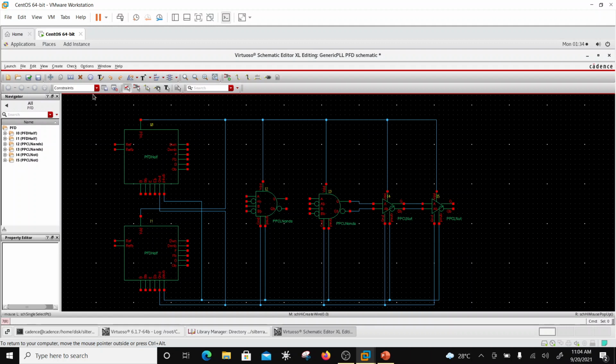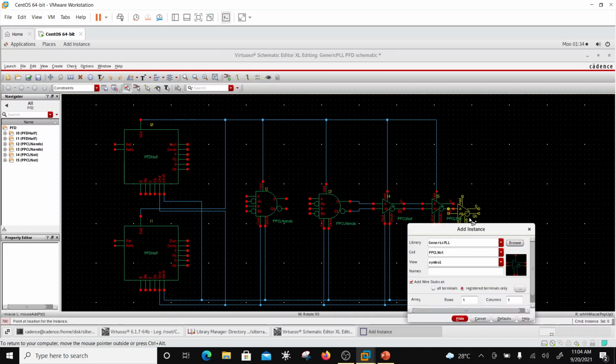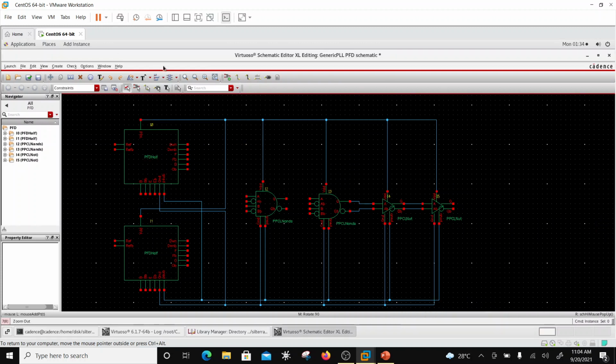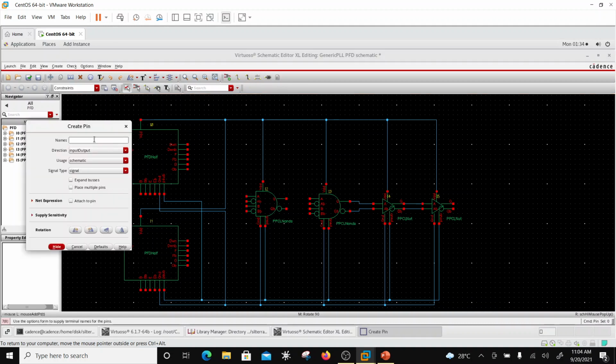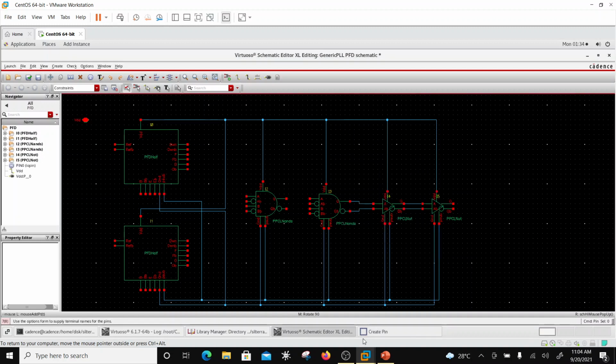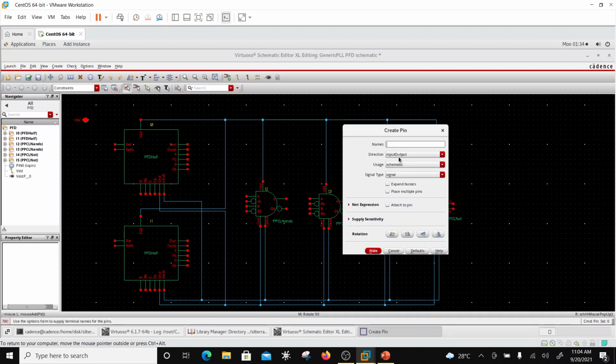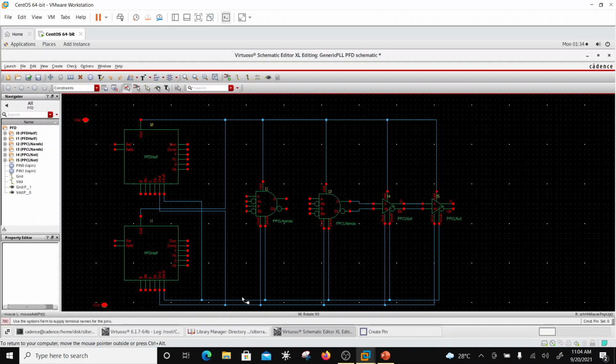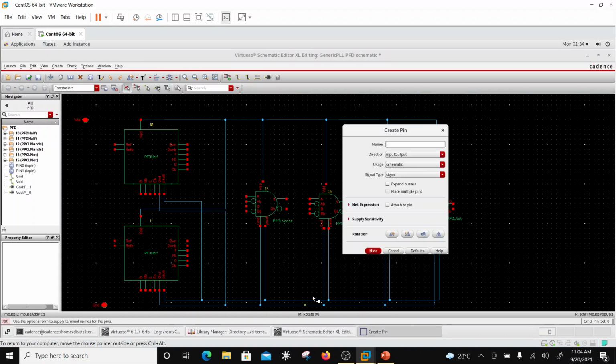So let's start putting the pins, right? So we have a VDD. We have the VDD pin, then we have the ground pin, and then you have got the P sub.